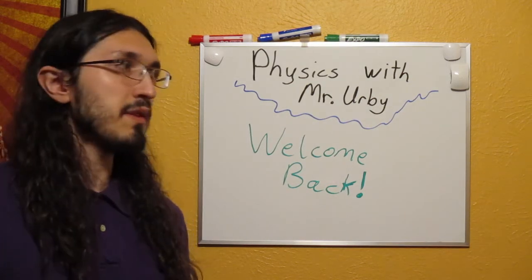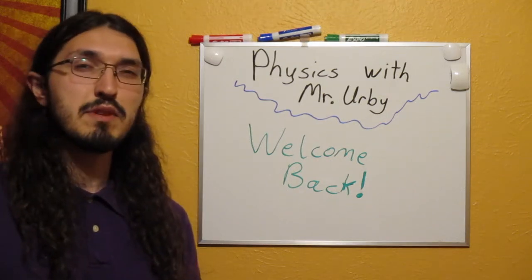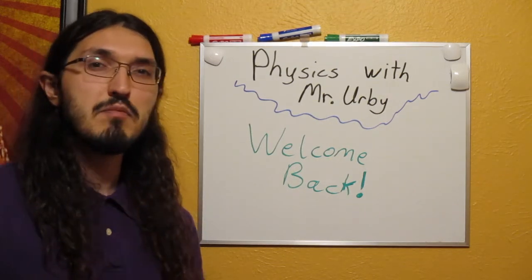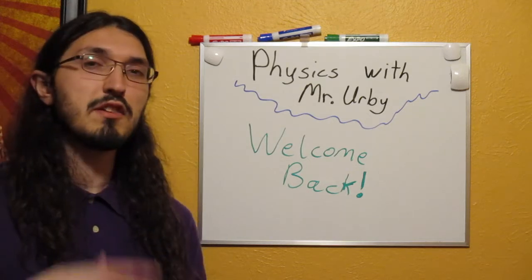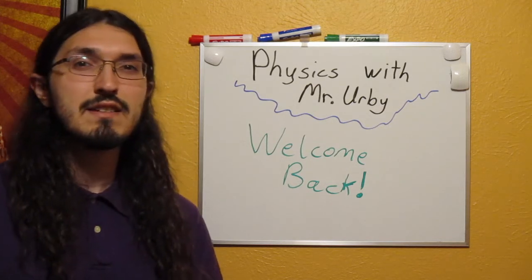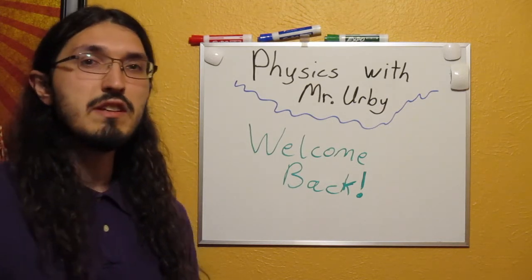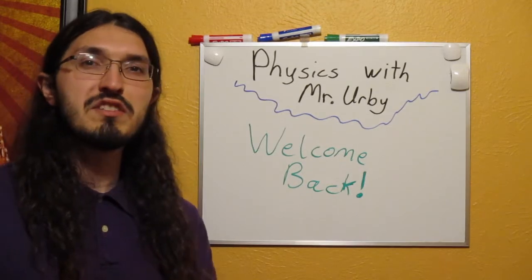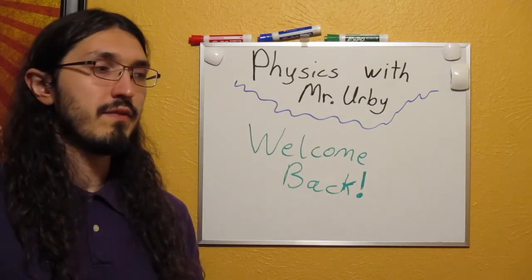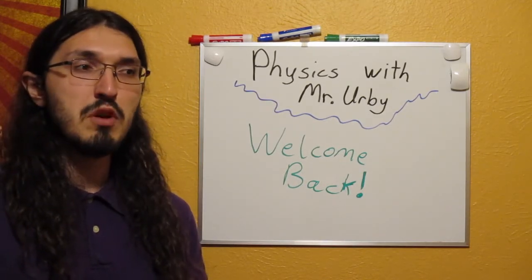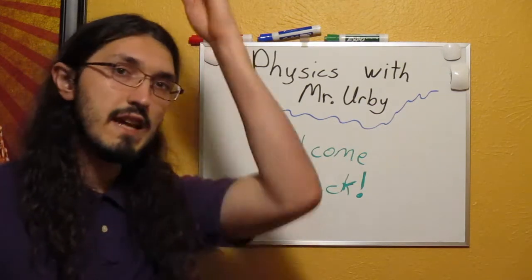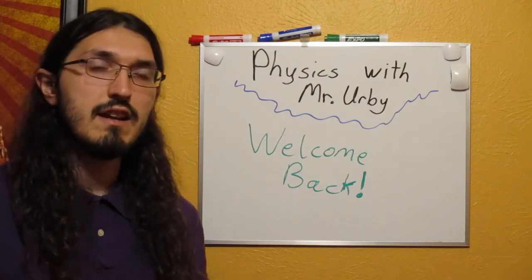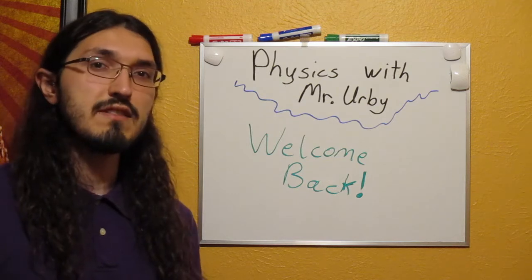In this video, I'm going to cover some basics with graphing, in particular position versus time graphs and how those are useful. We're going to start learning about one-dimensional kinematics, which is the study of motion in one dimension. One dimension just means that we're going to be looking at examples of motion where things move forward and backward, or up and down, or left and right, or all kinds of situations where things are just moving in a line back and forth.